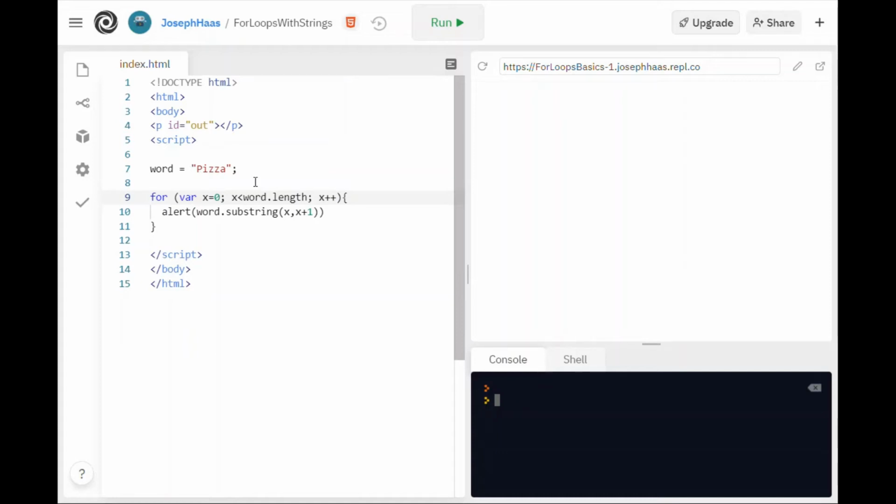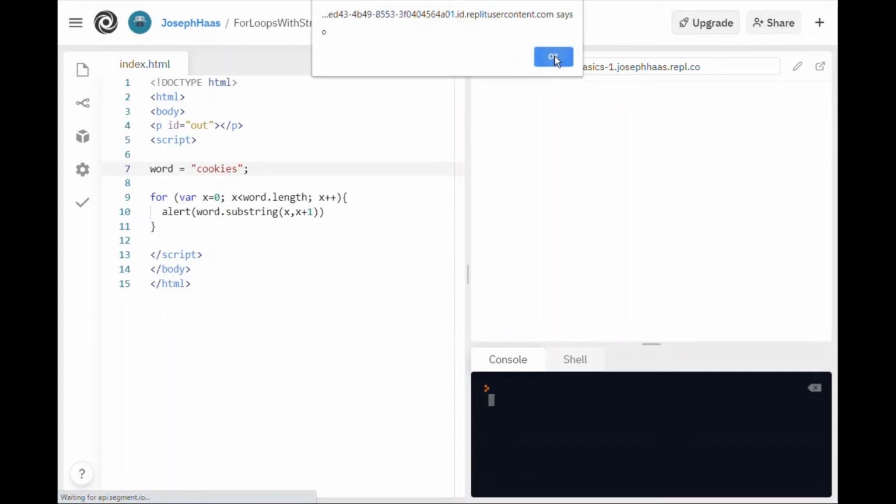We're going to use this a lot. This is how you get one letter at a time of a word of any length. If I don't want pizza anymore, maybe cookies. Yeah, that should work just fine. And if I run it, you can see I get one letter at a time of cookies. All right. Yes, well, this is going to work. Hang in there. We're going to do another example.